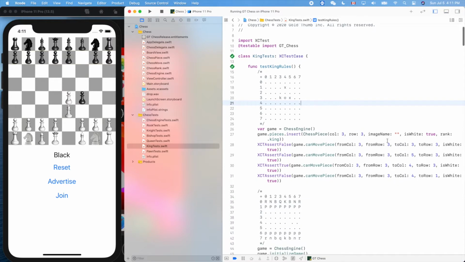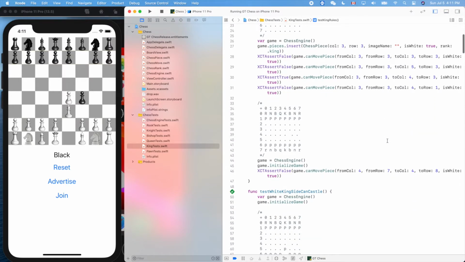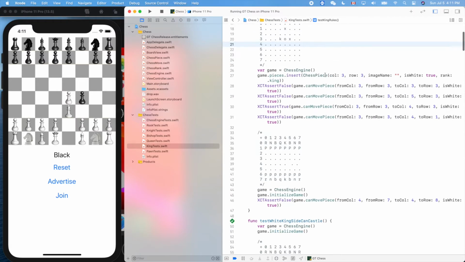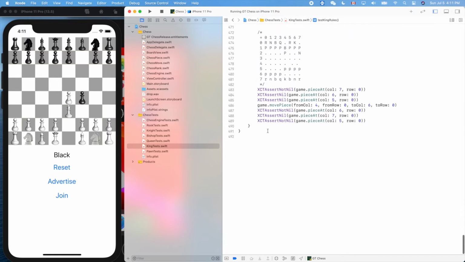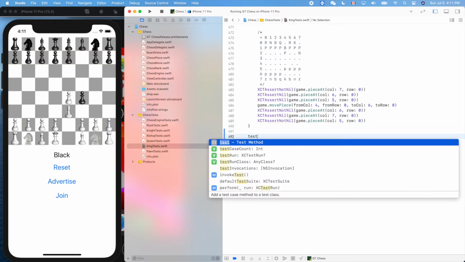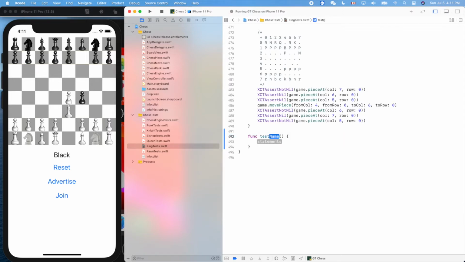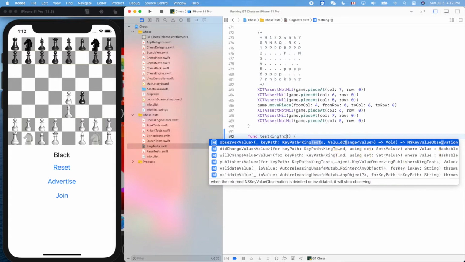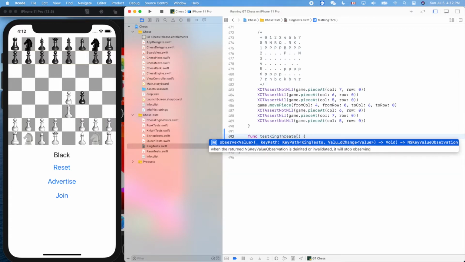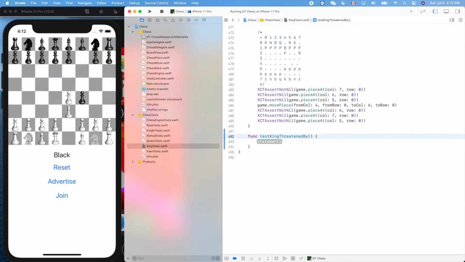So we can make a copy of that and add one here. Test king threatened by pawn.